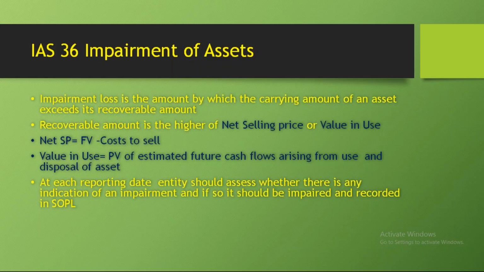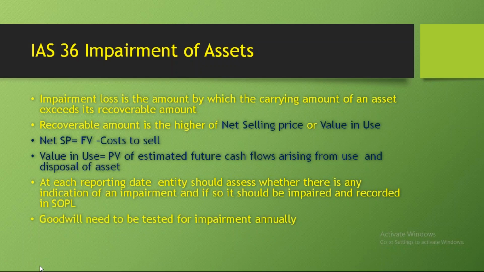Even though the asset is not reflected in the balance sheet, the machine that the key employee was operating will have to be subject to impairment. So impairment always is the recoverable amount. Recoverable amount is the greater of fair value less cost of sale and the value in use. Value in use is the present value of future cash from the asset. The moment you have impairment, it must be recorded. The specific asset, we have to charge it to the P&L and remove it from the books. That's what we have to do with impairment. So this is all about IAS 36.